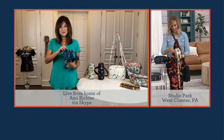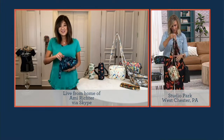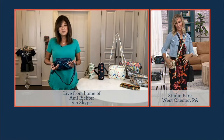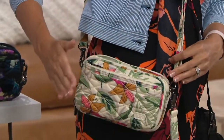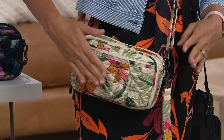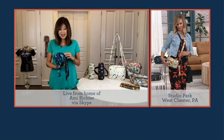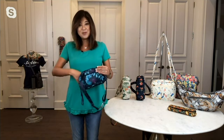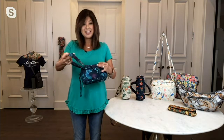You have two young ones, Amy — so do I. To be hands-free but not have something really weighing me down, yet have everything — this is that perfect day bag for someone who doesn't carry all the extras, just the essentials. Show us how you convert it to a belt. On the backside there are two belt loops, so you can take off the crossbody strap and re-engineer it to your waist circumference, then just loop it through. It's really easy, and it's so great to have that hands-free option.